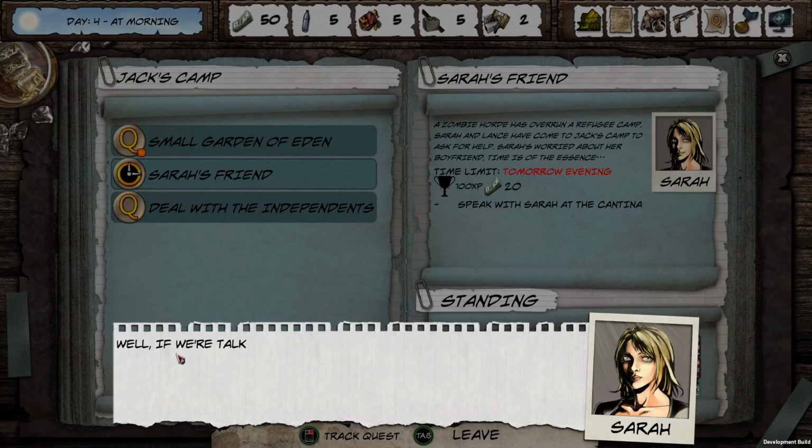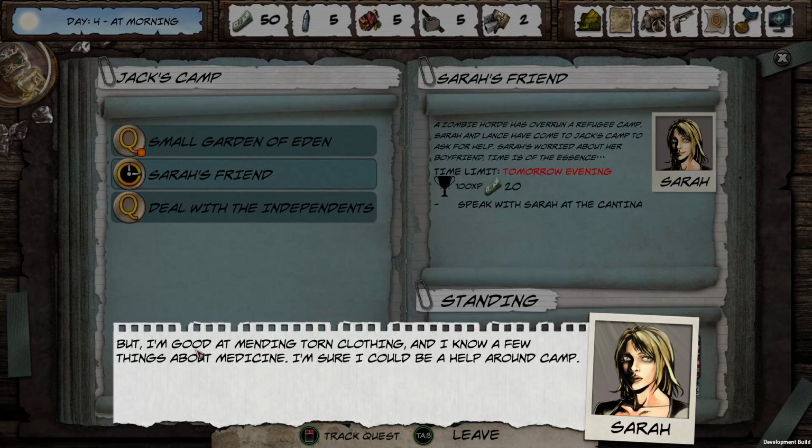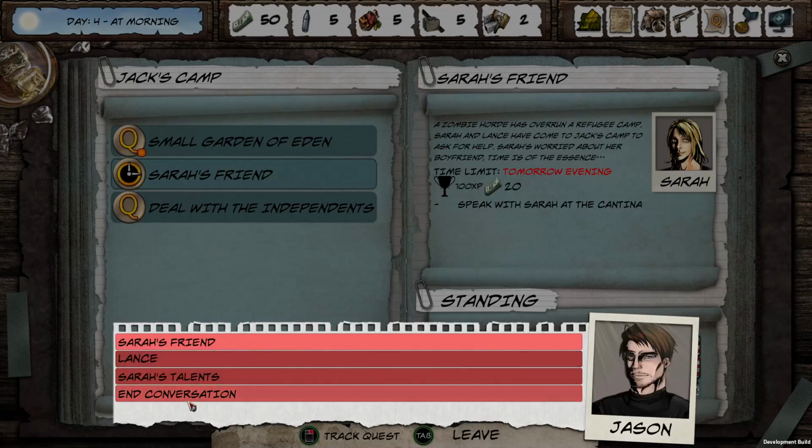What are your talents, Sarah? Not really much used to combat. She's got handguns. I'm good at mending torn clothing and a few things about medicine. Okay.